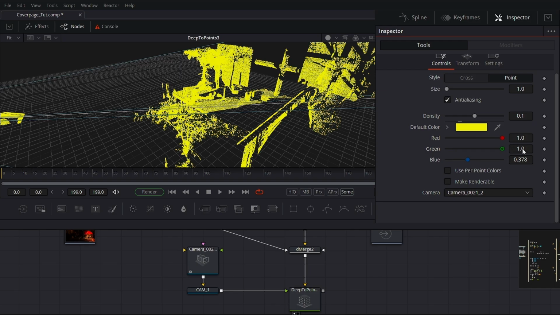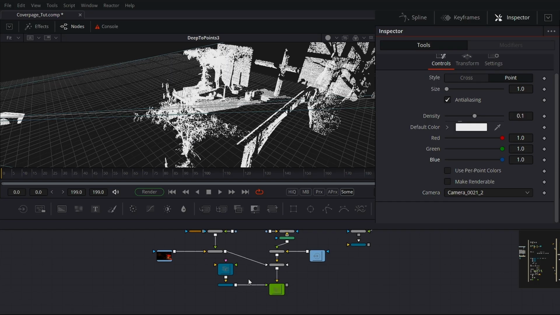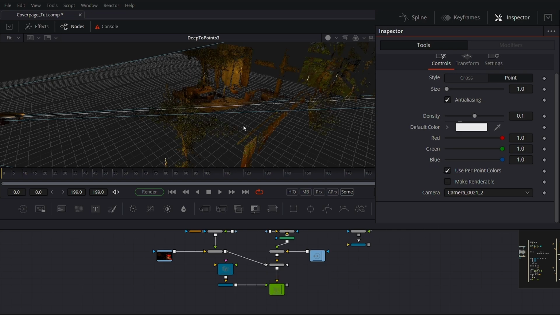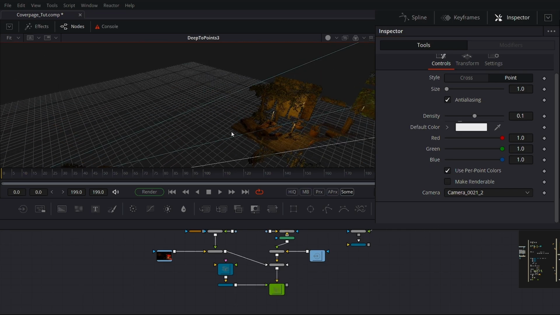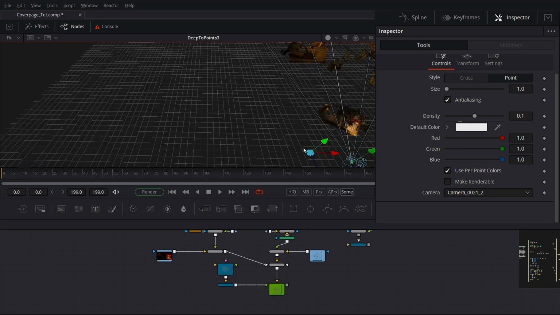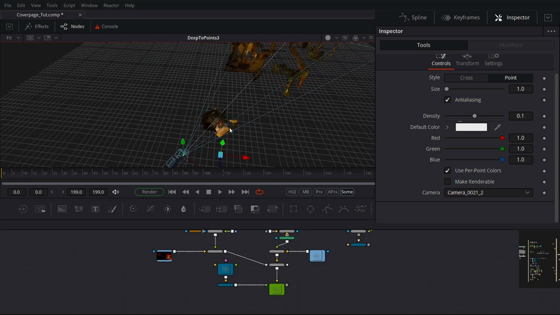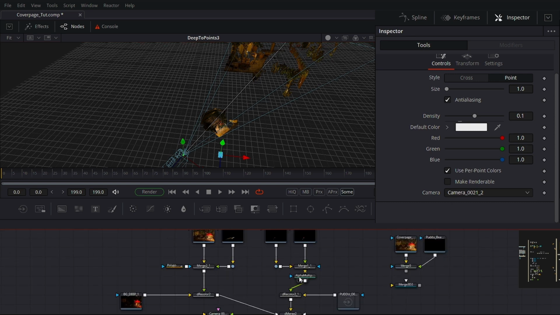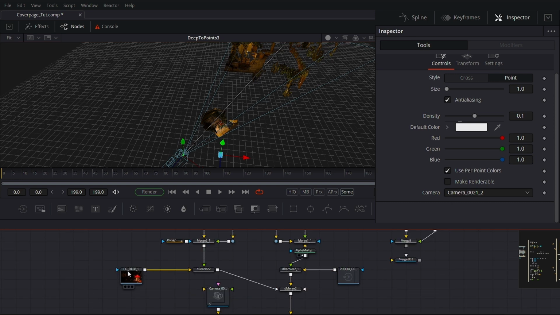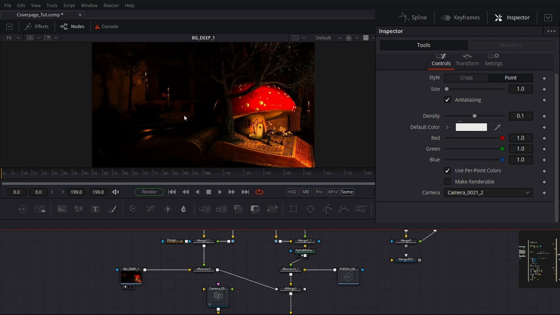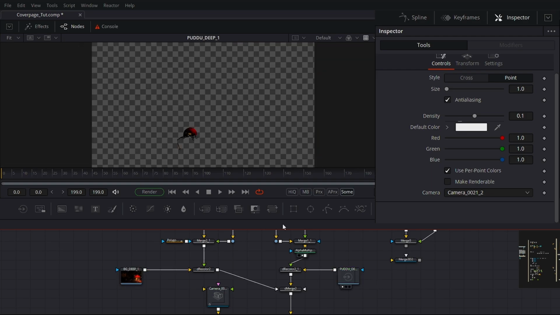Now the way we can use this is as such. Suppose we have 2 or more point clouds in a scene and we are not able to see each of these objects properly because of the per point color. So what we can do is we have these two images, which is the background of this ladybird deep image.